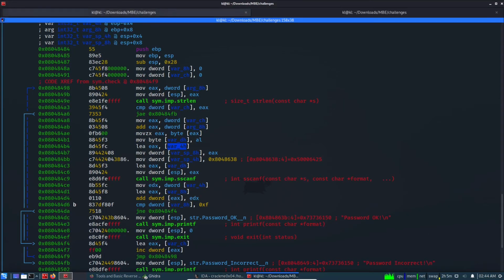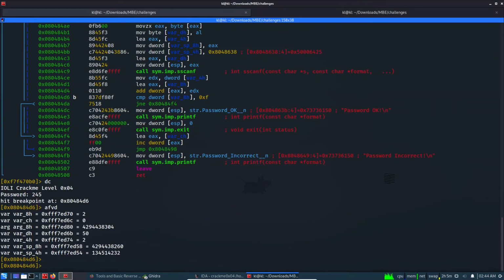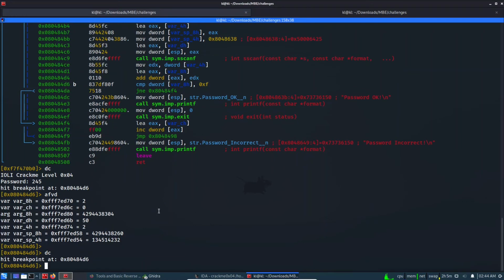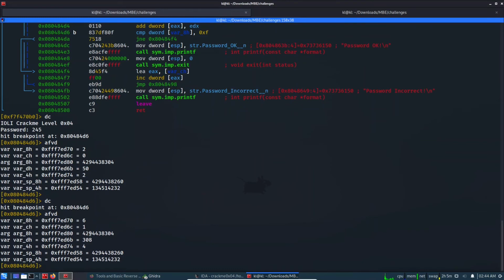Okay. And if we move forward, continuing with the flow, it will run one more time because we had 3 digits in our password. So what will happen? It hits the breakpoint again, and if we check the value of the variables, it is showing 4 here and 6 here.